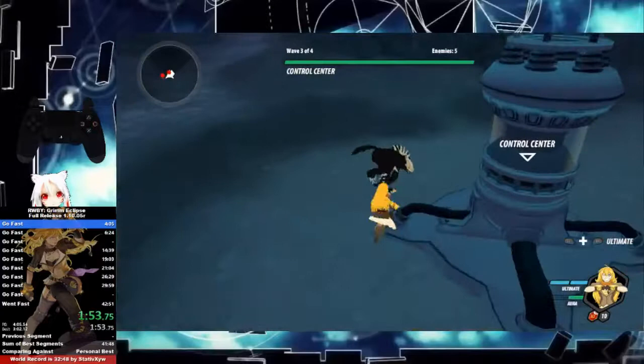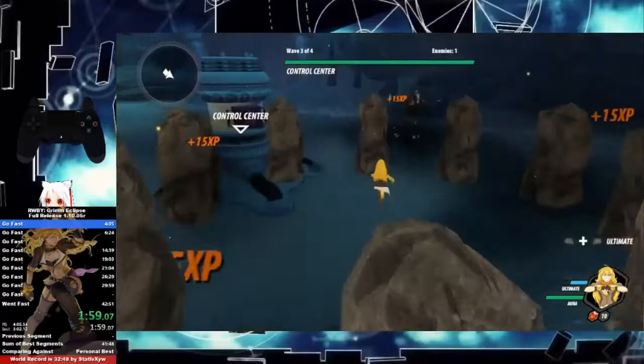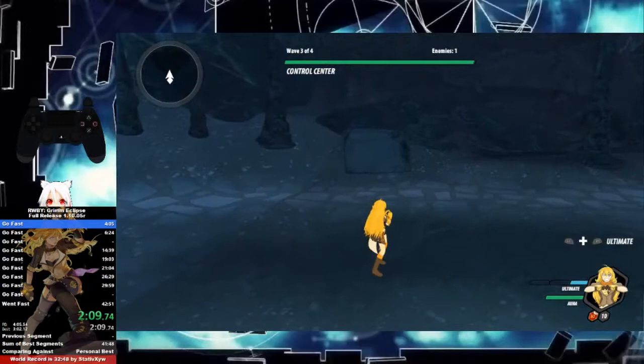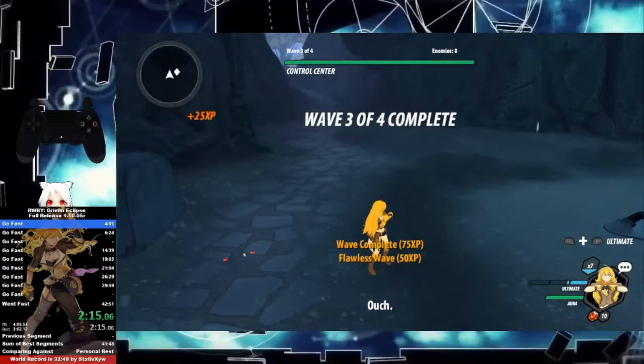So with all these other Beowulves, I just do the same thing, gather them all up, and then use my ultimate to take them out. For some reason, this Alpha Creep, it's a stronger version of just a normal creep, and it looks a little bit different. It takes a while to spawn, so I'm going to do three light attacks and then a heavy. I forget what that attack is called, but I just wait for that.